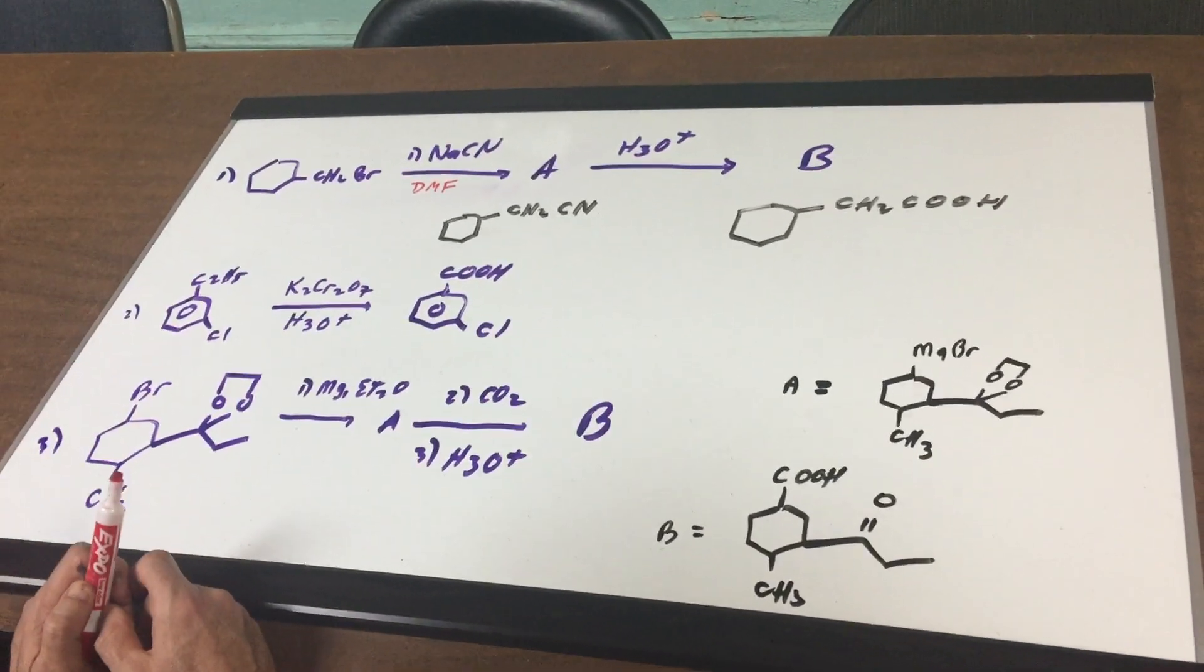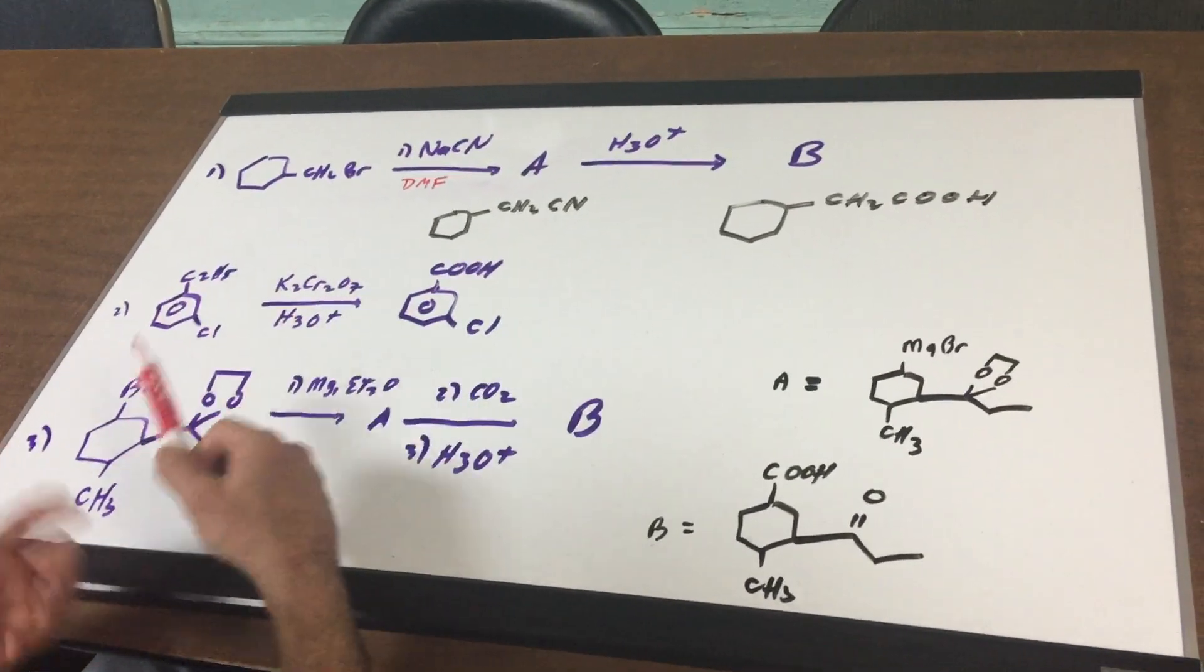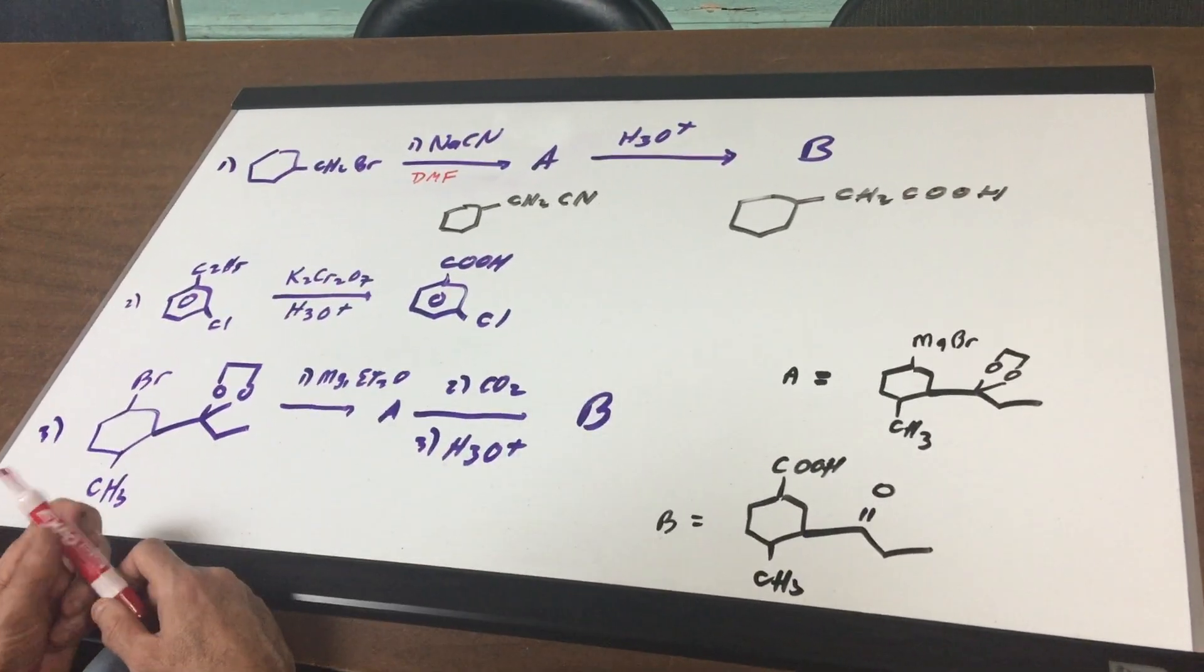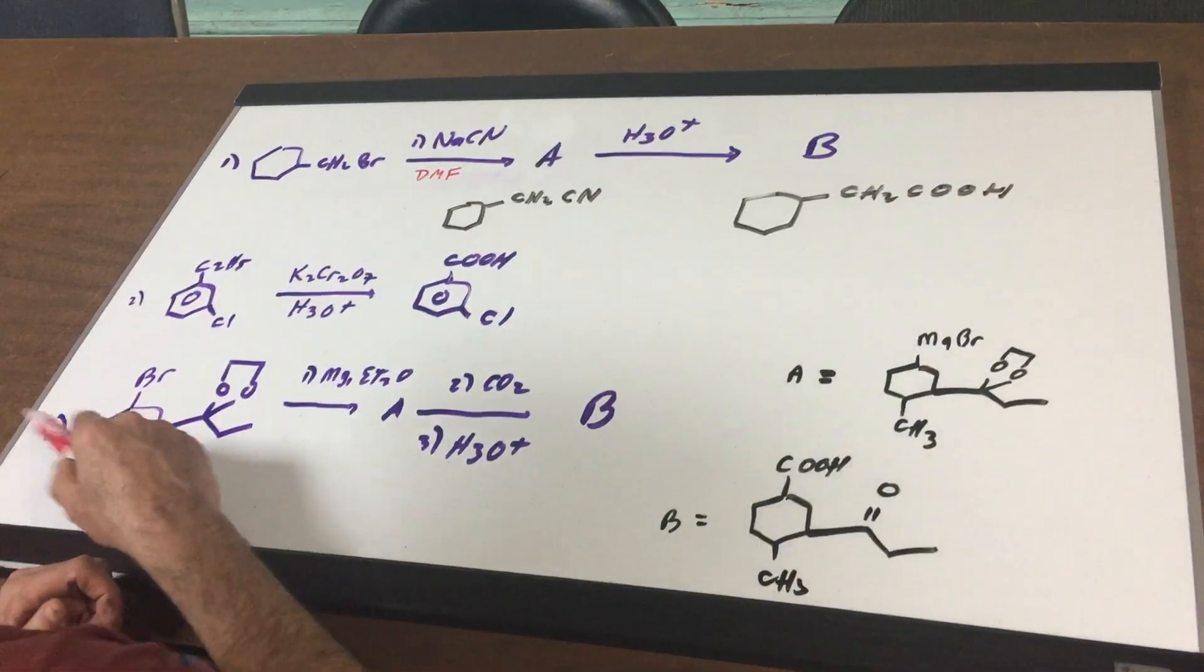If you got a string of hydrocarbons, you would oxidize it with either potassium dichromate or even potassium permanganate.